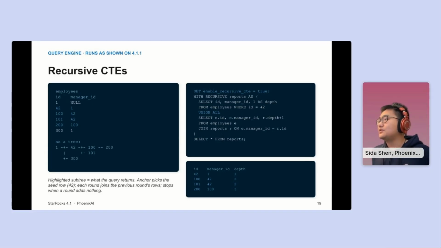So you end up with something like this, with 42 and each level, each depth below, the report you report to the manager. It's employees, let's just say 42's employees. So recursive CTE: now you can write a recursive operation with just SQL in StarRocks 4.1.